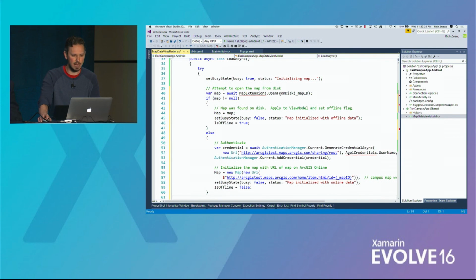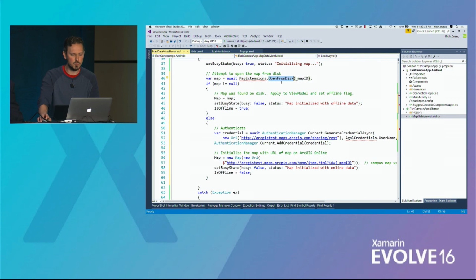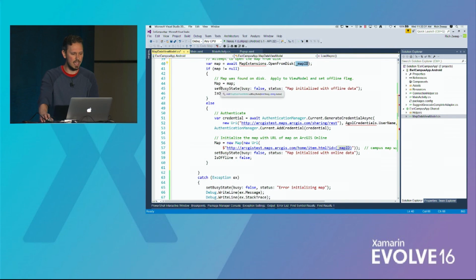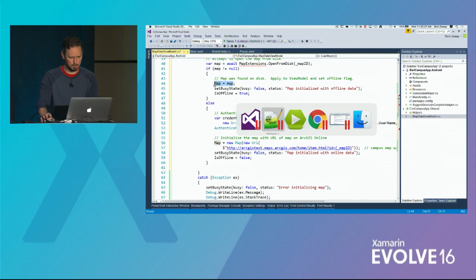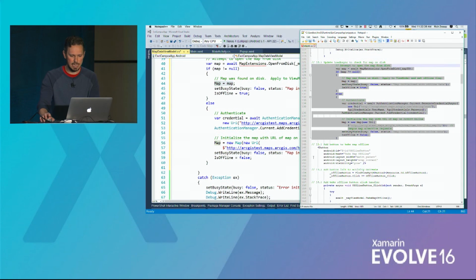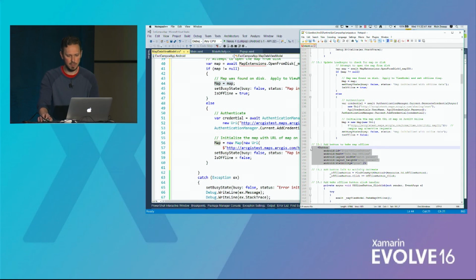So to do that, I'm just going to try to open a map from disk, passing it the map ID property. It uses the ID and the path that it's saved to behind the scenes. And then if it finds it, just pushing that map into my map property.